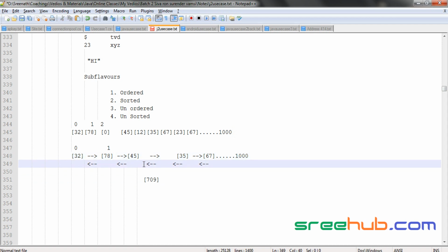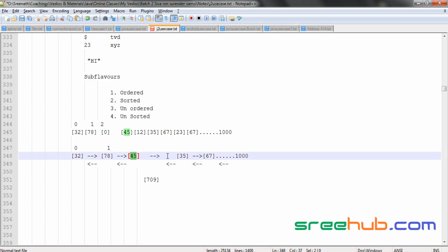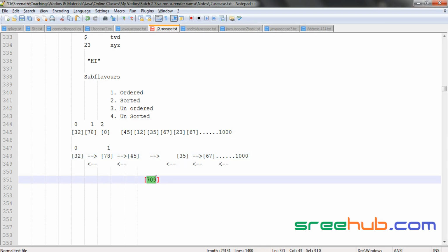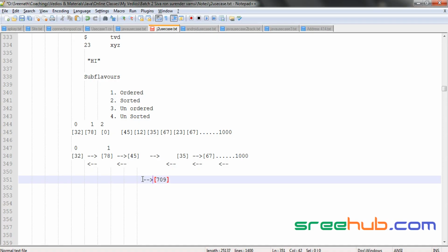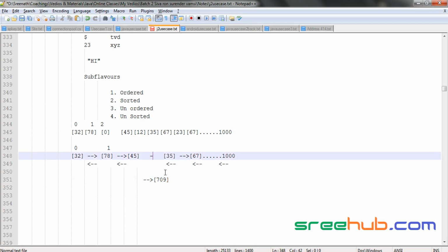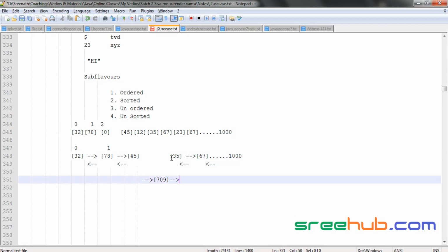Initially my 45's next was 35, but I want to insert a separate node in between 45 and 35, which means my 45's next will become 709, and 709's next will become 35.